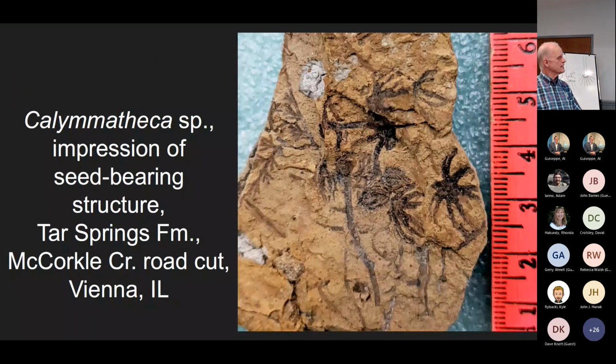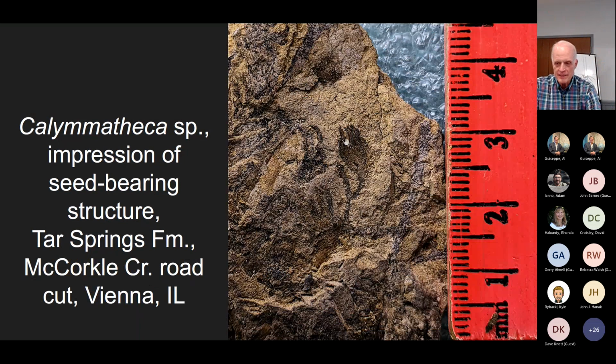Okay, now what would life be without a few dispersed seeds and seed-bearing organs? This is Calymmotheca or Calymmatotheca, depending on who can spell and who can't, and whether that matters for botanical nomenclature or whether it doesn't. Okay, here's one that hasn't opened up yet. This one has, and this one have opened up and dispersed seeds. And then here's another one just to emphasize, here's one before it opened up.